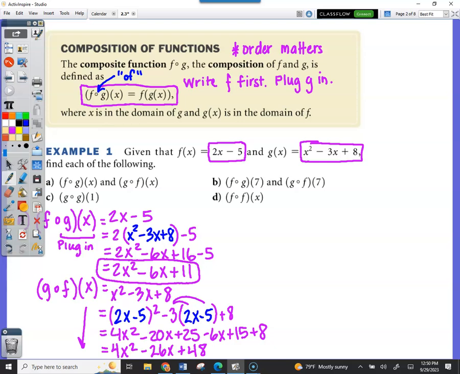I'm going to show you two methods here, because what if you're worried you did this wrong? What if you think there's a chance you've messed this up? If it's a question that relies on this, then you would get it wrong too, right? So let me show you two techniques. I'm going to show you one if you're confident in this, and then I'm going to show you one as a safety net in case you're worried this was wrong to begin with. So I'm going to come over here and write that we're doing part B now, which is F of G of 7 and G of F of 7.